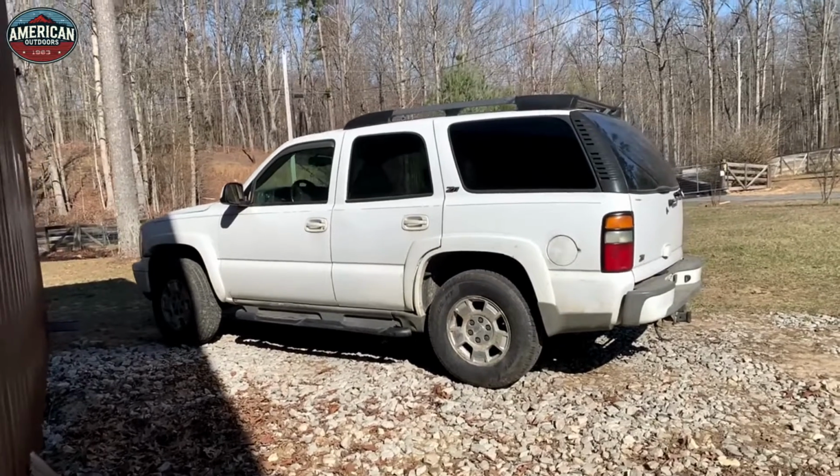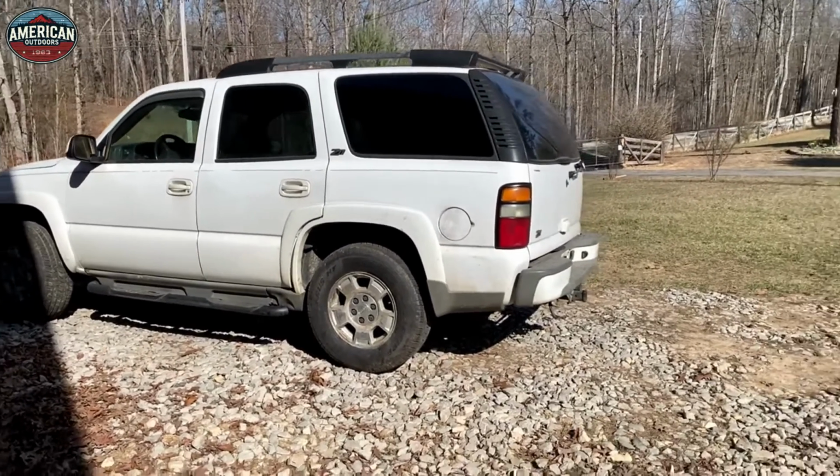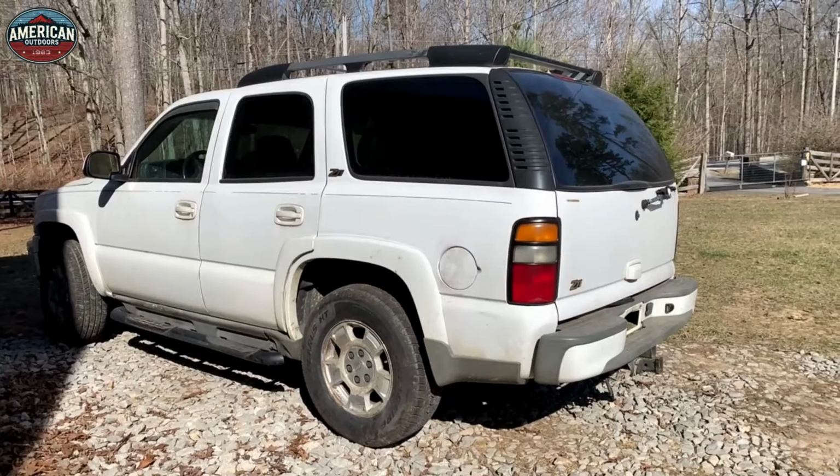Welcome to American Outdoors, and on this episode I'm going to be removing the entire rear end assembly from this 2004 Chevy Tahoe LT. I'm going to call this particular episode the Poverty Edition.